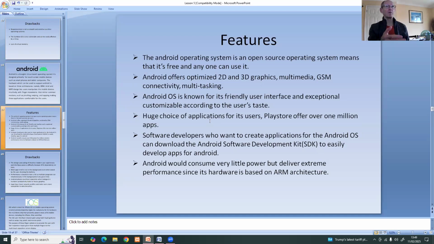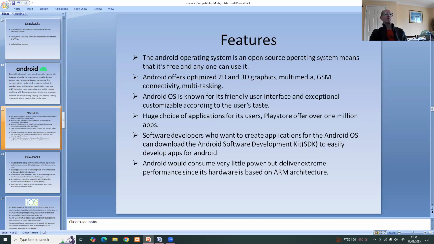Assuming you know some basic programming, you can write applications for your mobile phone, and you can offer them up to Google's Play Store. They will put it through some checks, and if it passes their checks, they'll happily advertise it for you or distribute it for you.